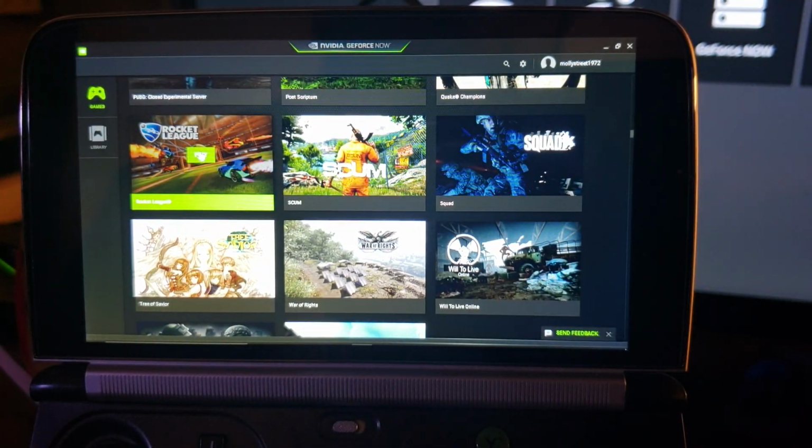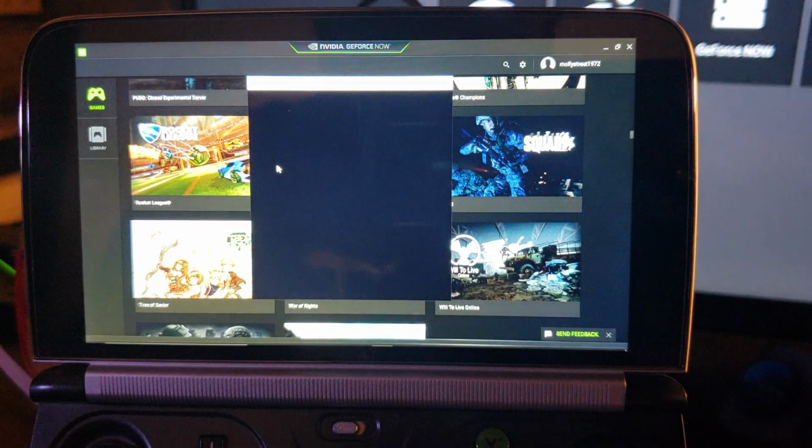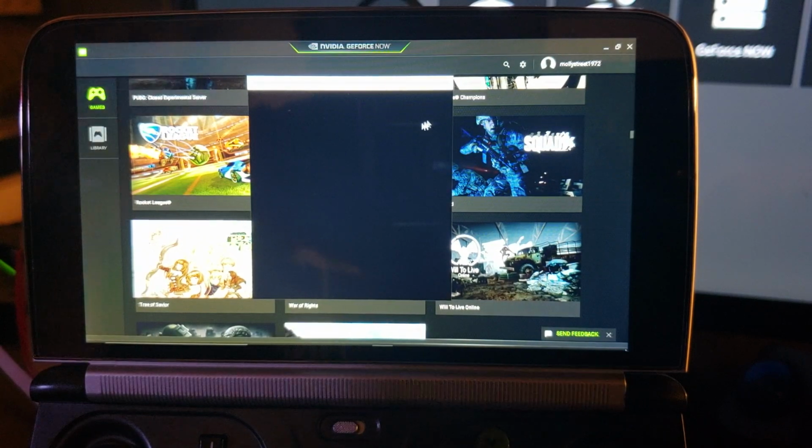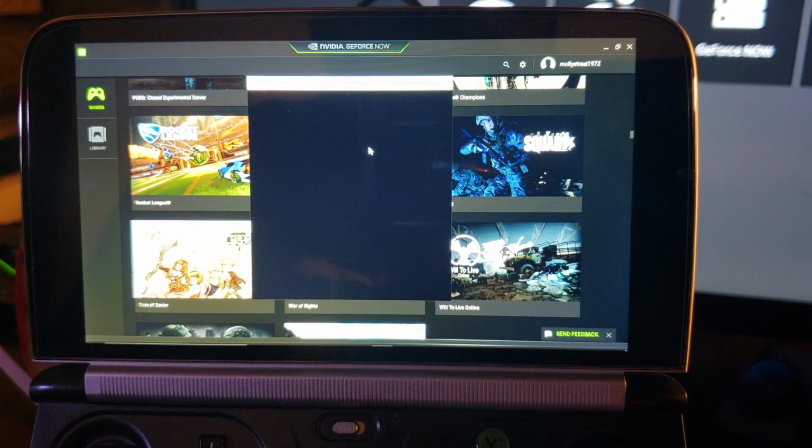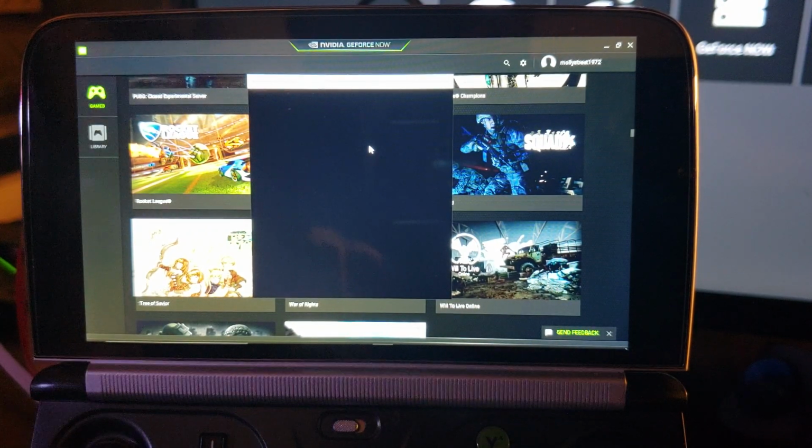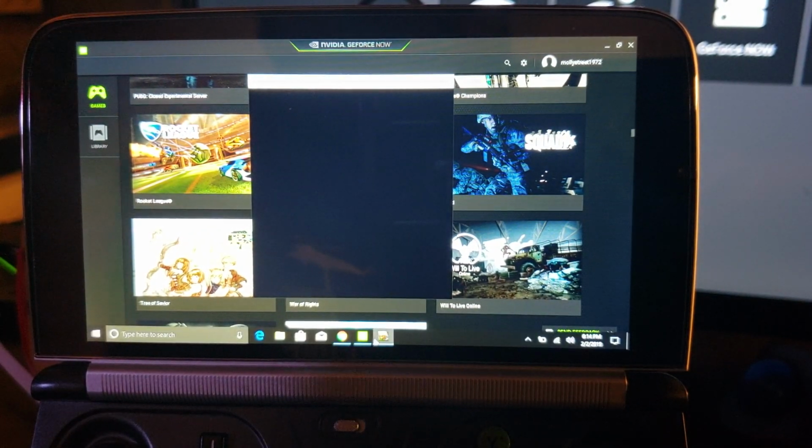Alright, so right here, Rocket League. Rocket League is not installed whatsoever on my GPD. Sorry, it's not installed on my GPD at all. I actually have no Steam games installed right now.